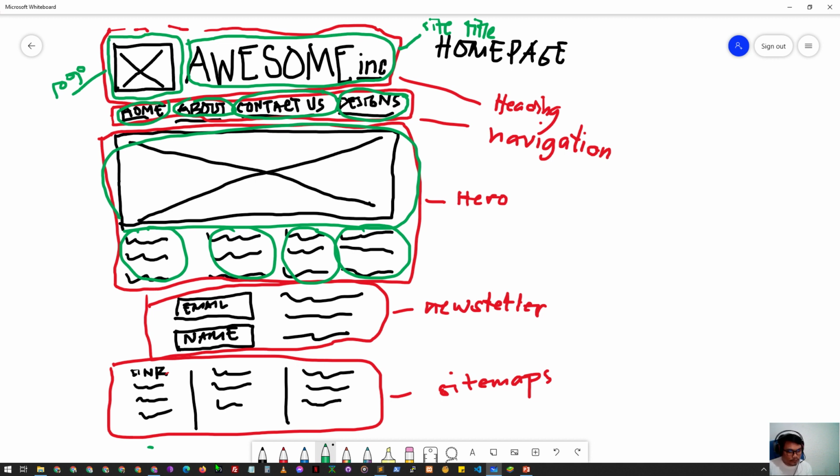So for now, let's just end it here, and we will continue on how we are going to convert this design into an actual HTML and CSS web page.